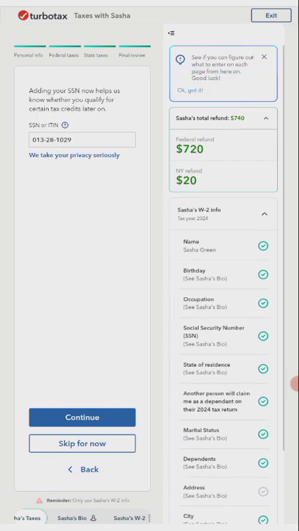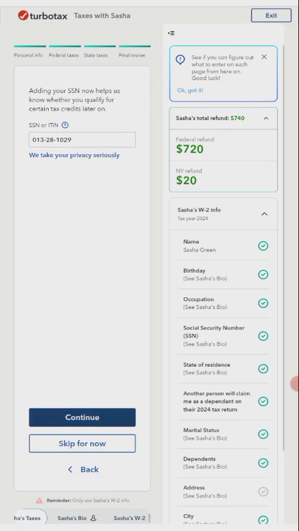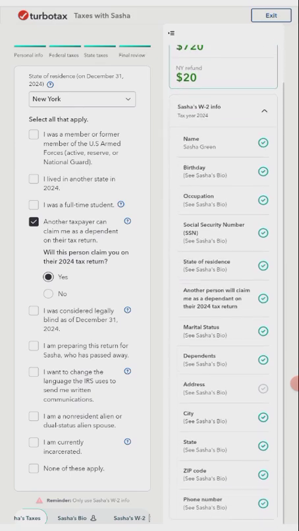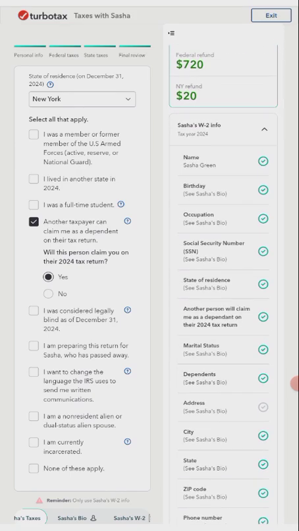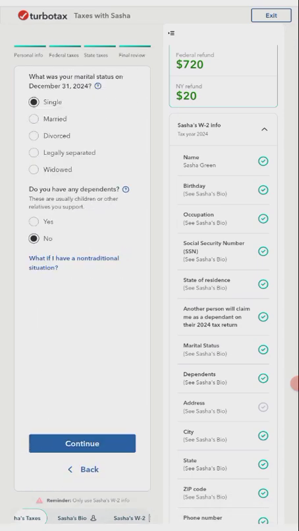Then you need to write her SSN, which is her social security number. Continue. You need to select these options. She's a dependent of her parents, so I selected this option. Continue. She's single. Do you have any dependents? No, she doesn't have any dependents.